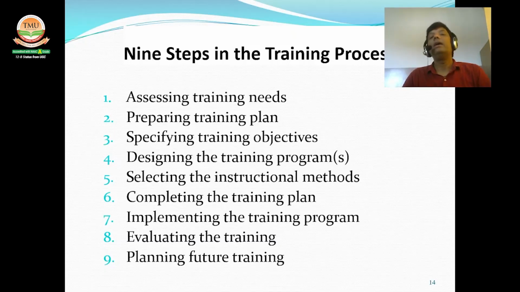And point 7, implementing the training program. The training plan which you have made and completed is now implemented. Then evaluating the training, and comparing and planning future training. As per the results, you have to plan your future. So these were the 9 steps involved in the training process.